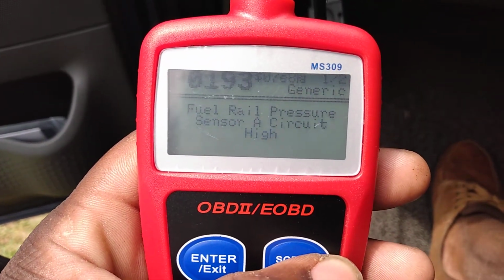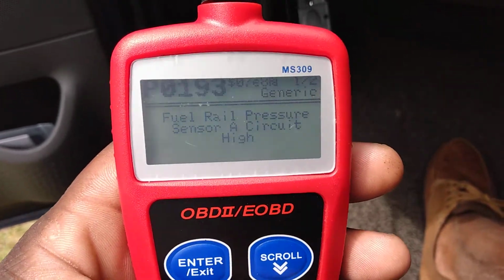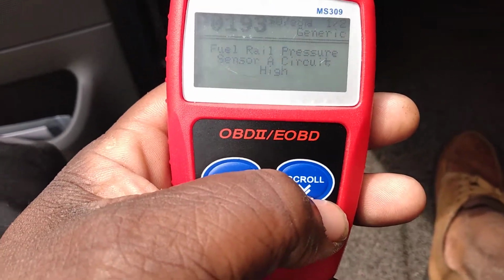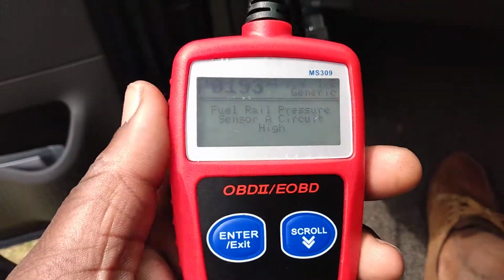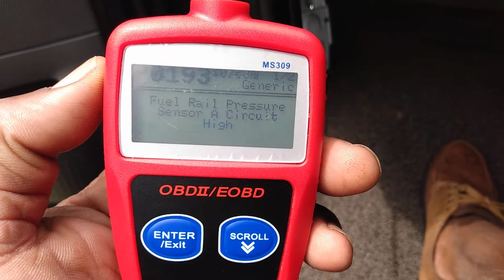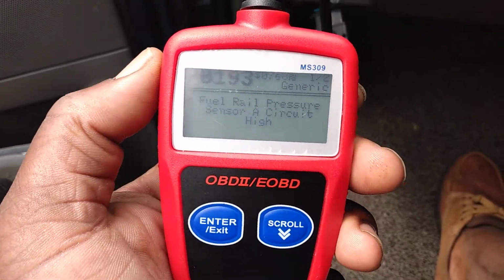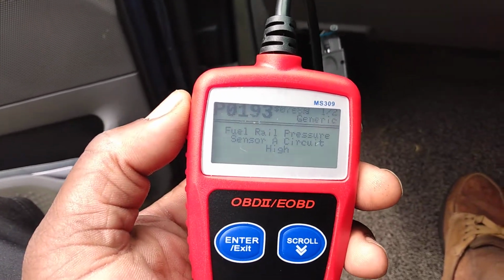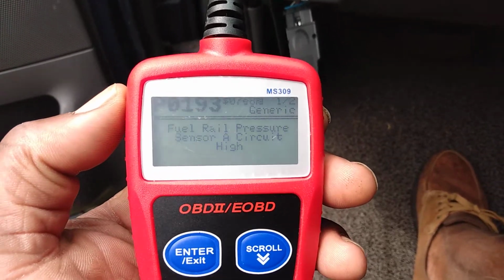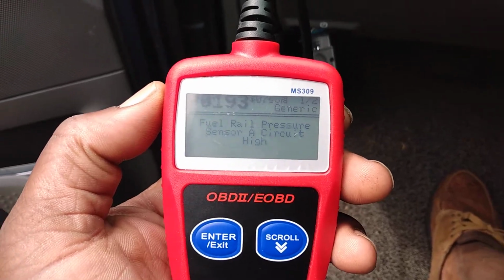Fuel rail pressure sensor A circuit high. Alright. Now this sensor is cheap. You can get this sensor for anywhere from $10 to $25, $30, depending on what grade you want. You can go back with Ford Motorcraft, which I recommend because it's probably gonna be the best sensor to get. That'll probably run you around $70, but you can get a generic brand for around $10 or $15. But I recommend Motorcraft. That's just me. Put Motorcraft back in it.